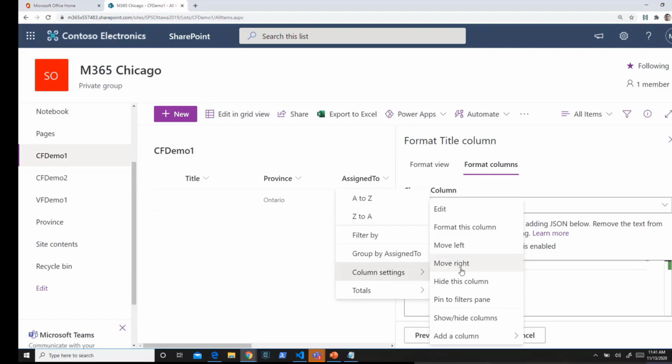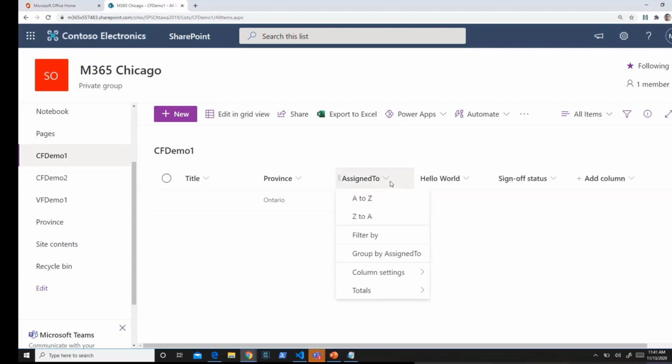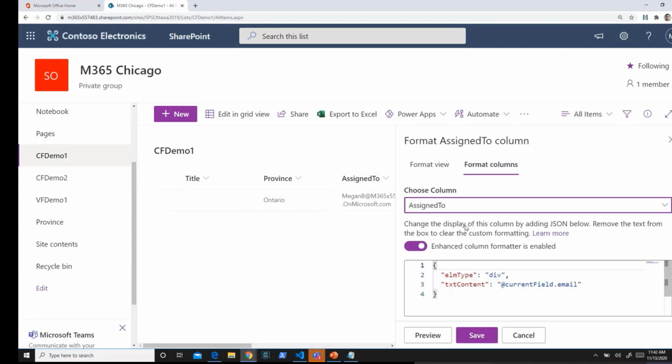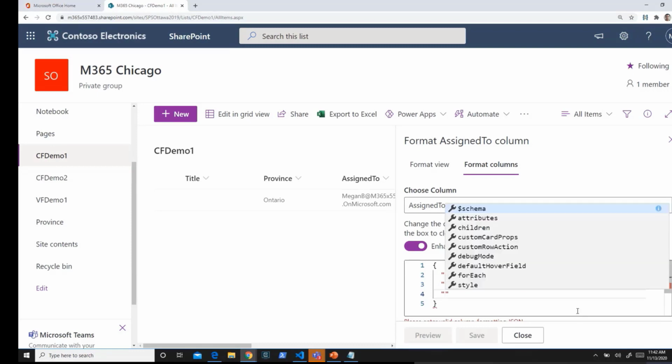If I go to an existing column, column formatting, format this column, you would have all the options, just like the IntelliSense and everything that we were talking about. It will also tell you if there's an error, and you can pick everything right inside the browser.